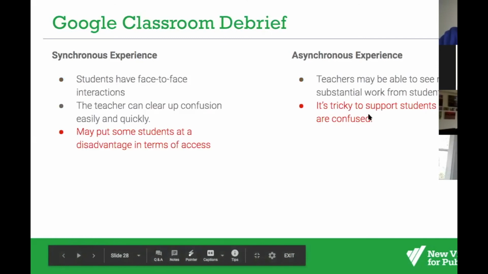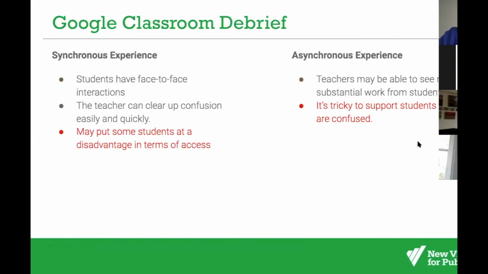So some other things we want to add that we've heard, or just our own personal thoughts too, as a curriculum instruction team. With synchronous, the teacher can clear up confusion easily and quickly, so they can respond to student confusion in real time. As was already mentioned, it may put some students at a disadvantage in terms of access.